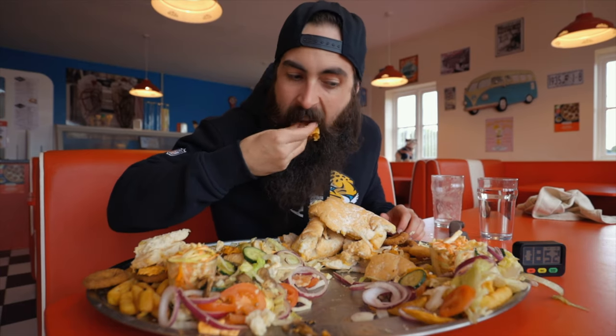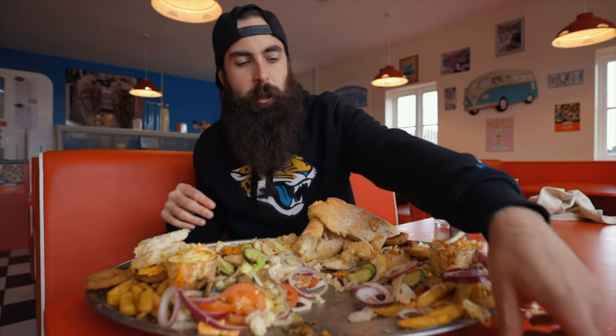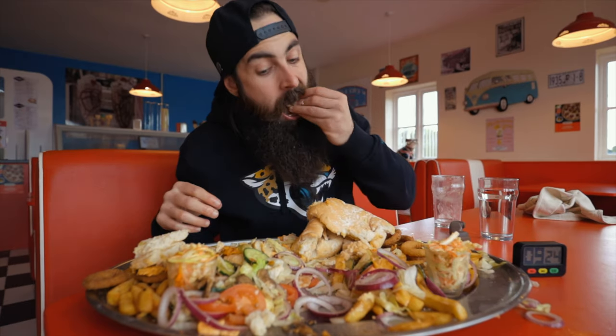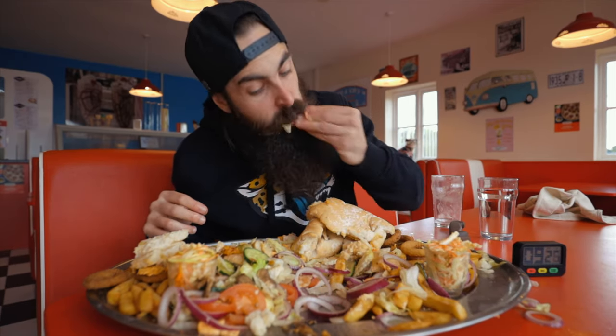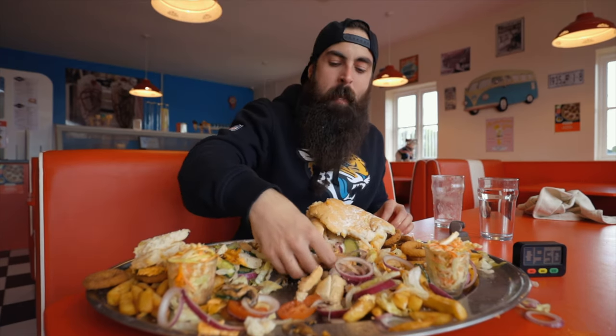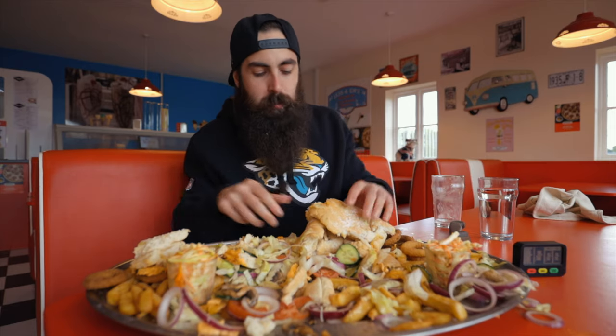Anyway, this is the Viking Burger. Fourth time I've said it now. And it's available at Shepherd's Place Farm. If you want to take a shot at it, I'd encourage you to have a look at their website, because I've forgotten how much it costs. But you do get it free if you finish in an hour. I think you get a t-shirt and definitely a spot on the Wall of Fame.